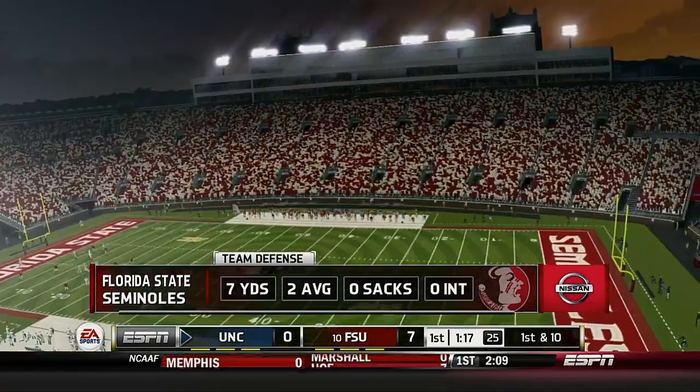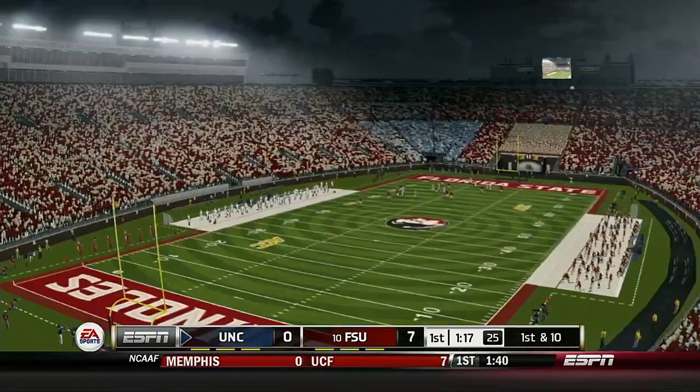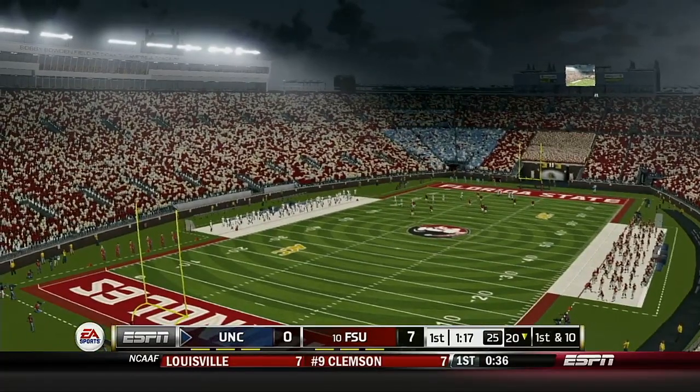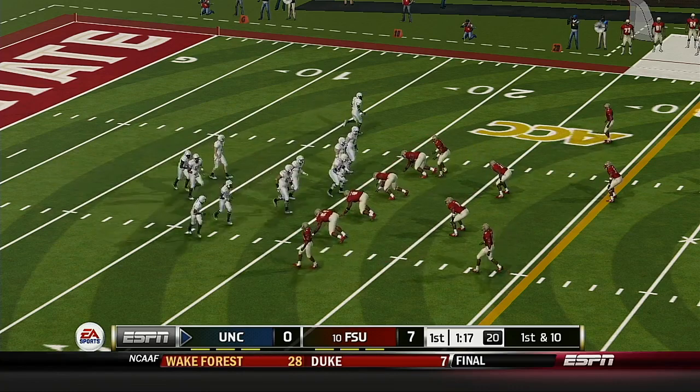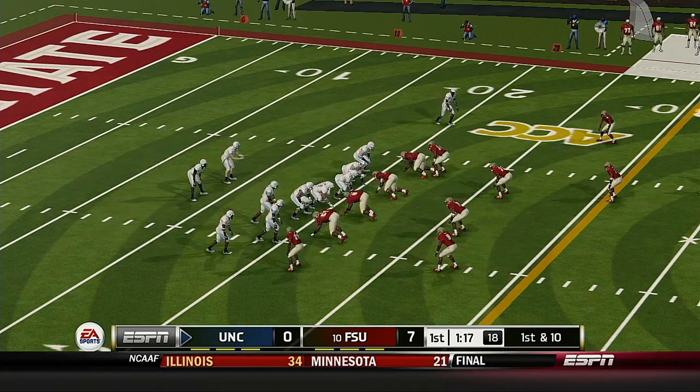And just listen to this crowd, Brad. I mean, you can practically feel the energy coming down from the crowd and how it's impacting these players. And while they are behind, they know they can knock things up in a heartbeat. It's way too early to change your game plan.